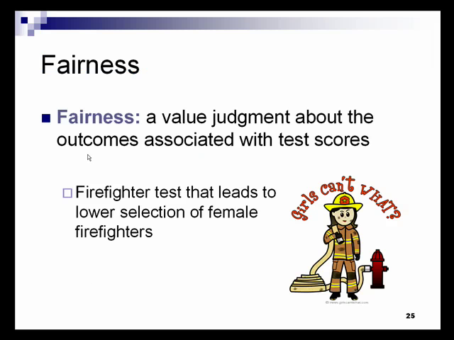Now moving on to another concept that helps us to understand the quality of a test, and that's the topic of fairness. Fairness, as you might suspect, is inherently subjective and is basically a value judgment about the outcomes associated with test scores. So if we have a firefighter test that leads to the lowered selection of female firefighters, you might ask, is that test fair? Well, the concept of fairness basically says that it's up to each of us to determine whether or not we believe that test is fair. And again, that's inherently subjective.